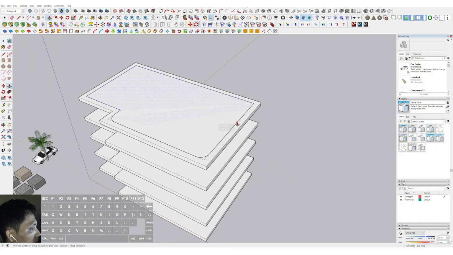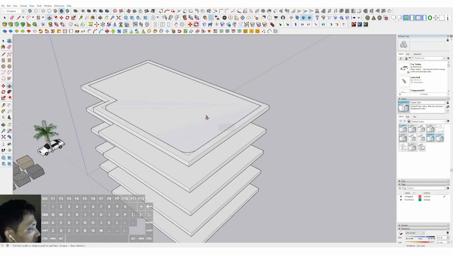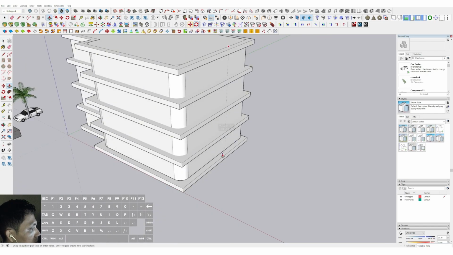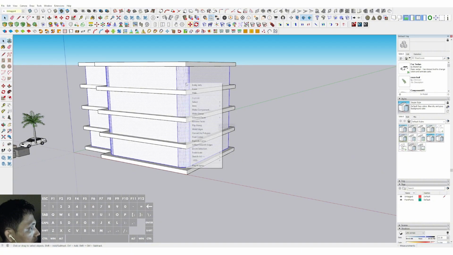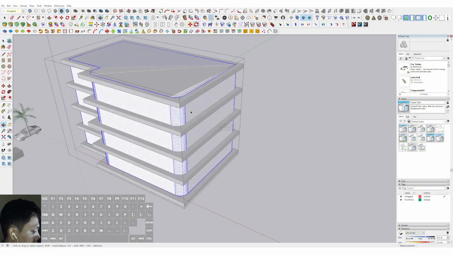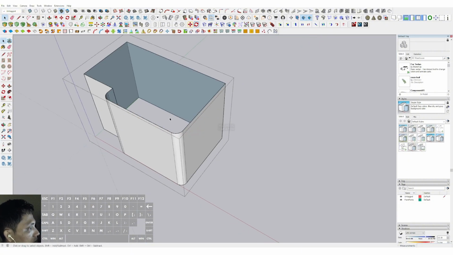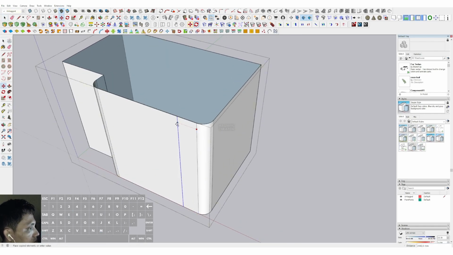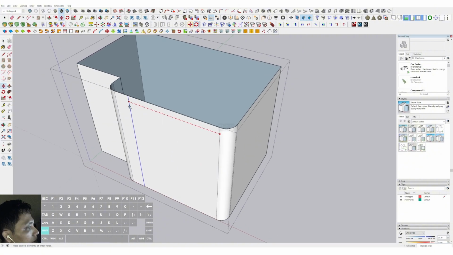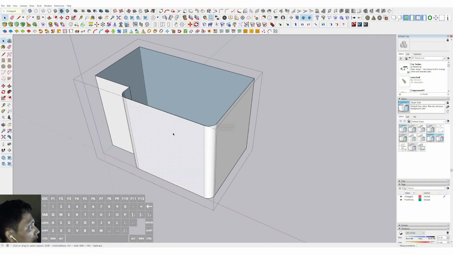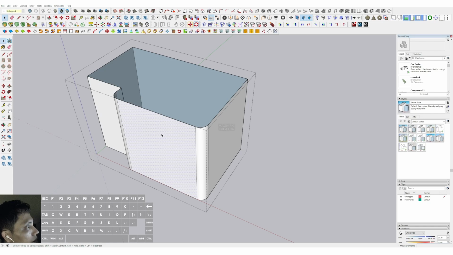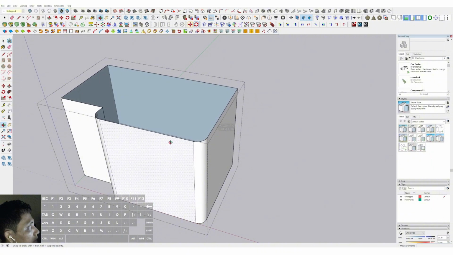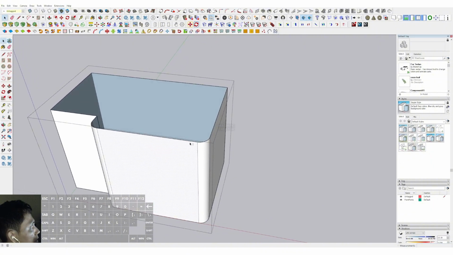Okay, then we can click this surface and push it down until this position. Okay, then we can make this one, then we can make it group, then we can erase some unnecessary lines over there, and we can click and select move, or maybe we can click this one. Then we can divide these surfaces.